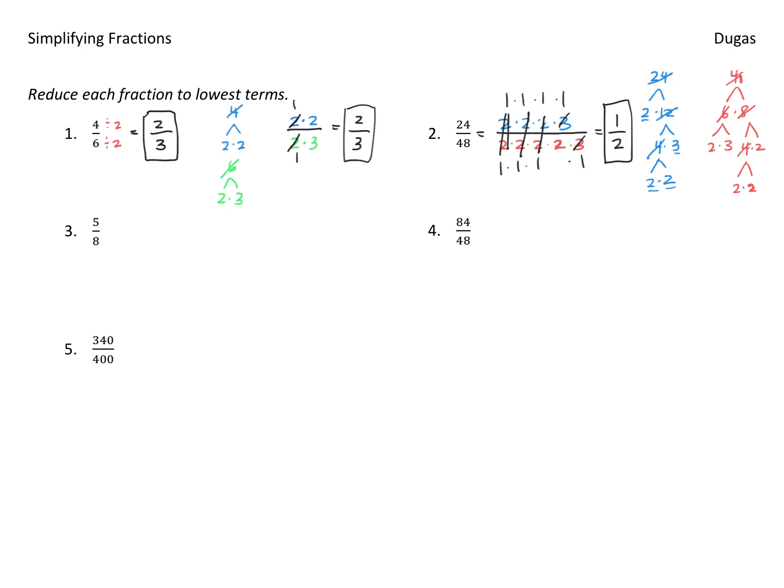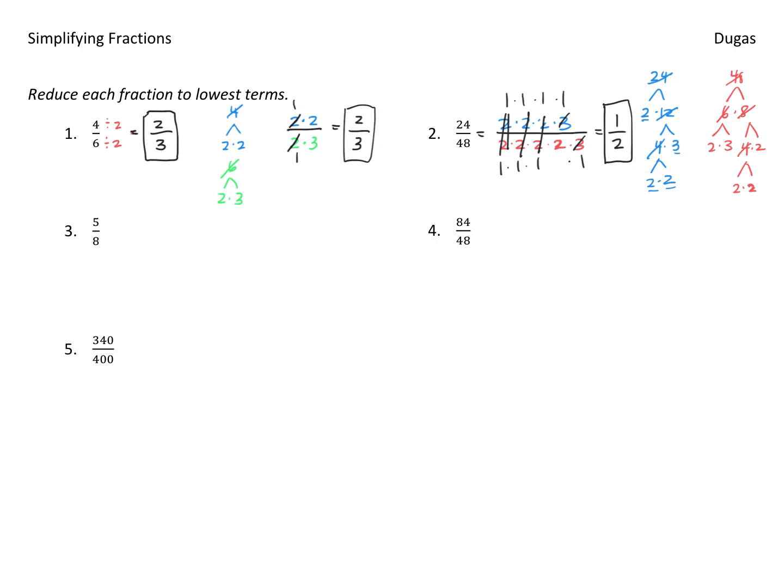The good thing about this is this works every single time. So no matter how large your numbers are, or if you're not really sure if they have a common factor or what it is, you can do this and you can just cross out everything that's alike. And usually people are pretty quick at generating these factor trees.